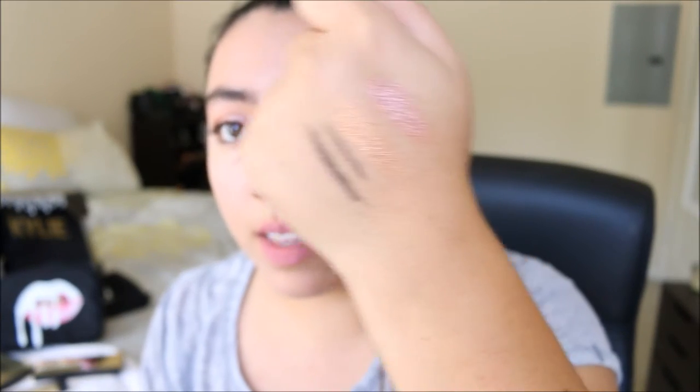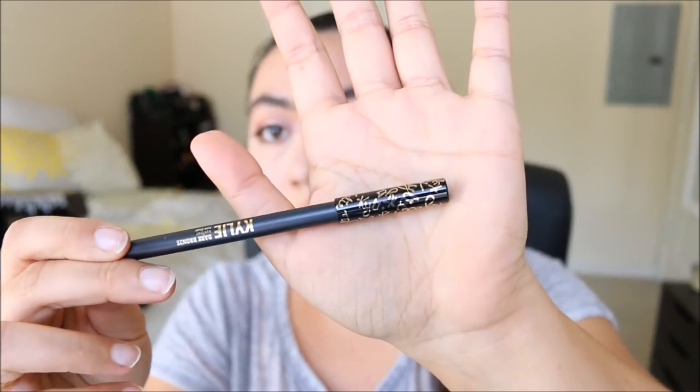I'm surprised that it actually showed up over the eyeshadow. I think I just put too much eyeshadow on initially but yeah, I like it. I'm excited to see how it wears because I have oily eyelids. It's creamy but I have eyeliners that are creamier. I'm wearing it on my waterline — I'm not sure if it's because my eyes started watering, but I want to say this isn't super super pigmented. There was also residual brown eyeliner from last night so maybe it's not the truest test. I'm not super blown away, but this is a first impression and I'll obviously have to use it more.